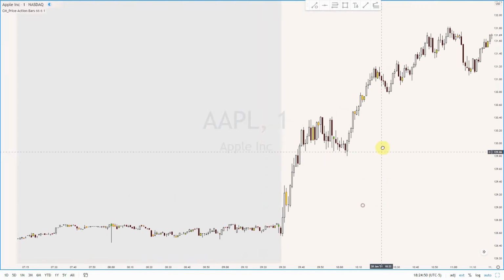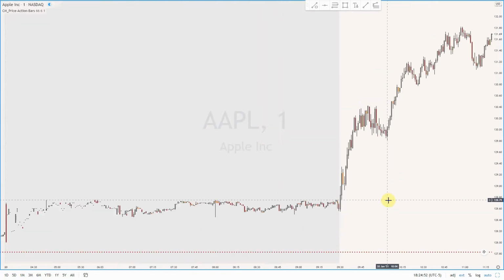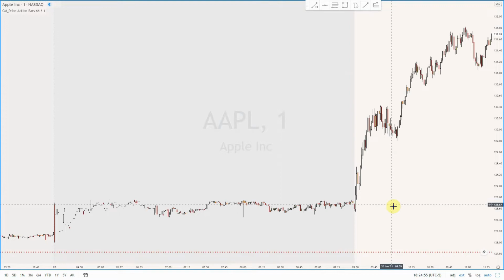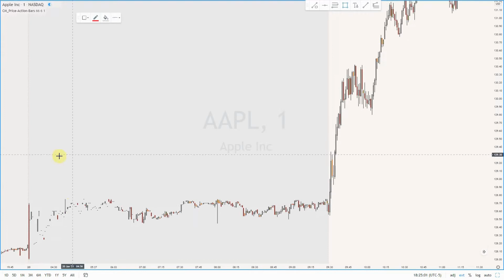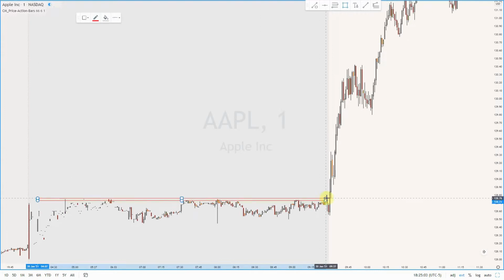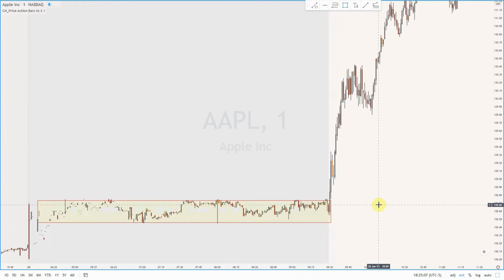So actually, this is not a choppy pre-market. That is an absolutely gorgeous pre-market. Gorgeous, gorgeous, gorgeous. See this? I think I have a video somewhere on consolidation and why it's your friend. When you see this, where it's just holding a level, it's holding this bottom level and this top level, and that's what, 25 cents or so?